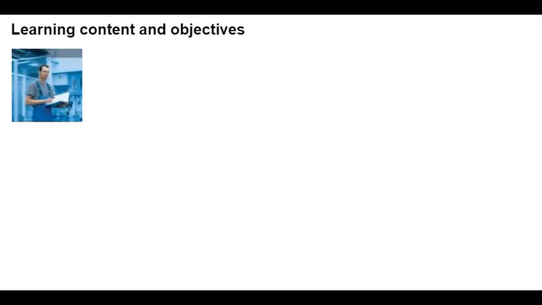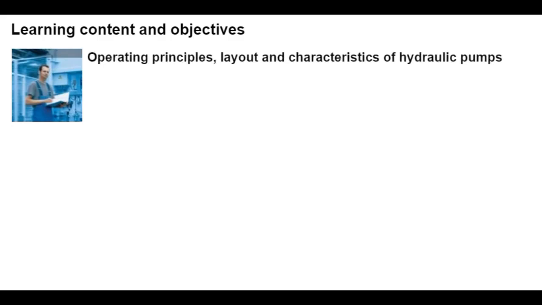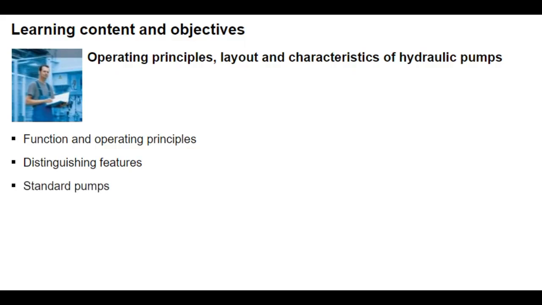In this learning module, you will learn the basics of hydraulic pumps. The following learning objectives are to be achieved in this module. You should be able to describe the basic functions and operating principles of hydraulic pumps. You should be able to state important distinguishing features of standard pumps and explain their importance. You should be able to list 6 types of standard pumps and their most important distinguishing features.